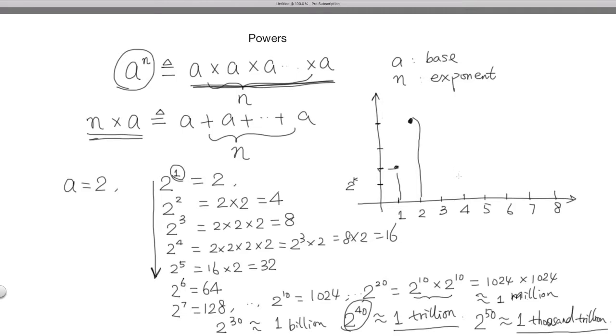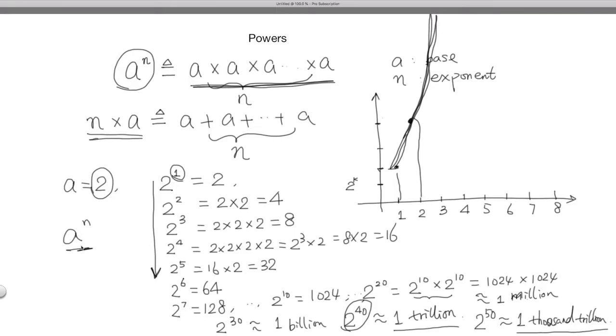And then 2 to the power 3 will be 8. So if you plot this whole thing, it grows. Okay, I'm not drawing very nicely. It grows very, very fast. It's not linear; it's exponential growth. So in here we have this simple property: if a equals 2, the sequence a to the power n, which is this power sequence, grows very, very fast.